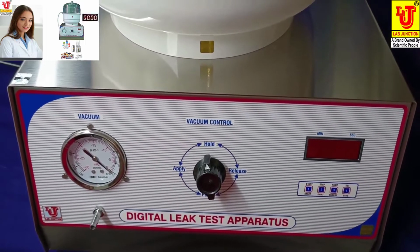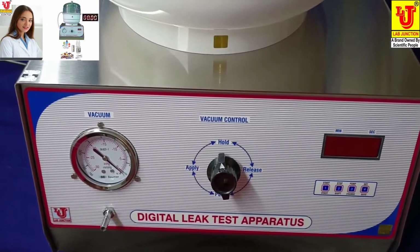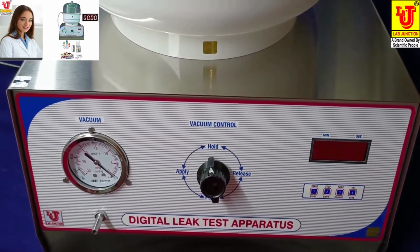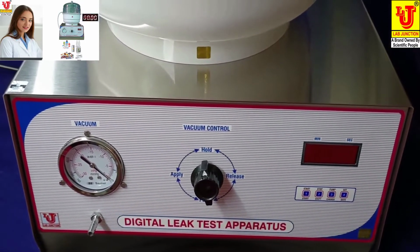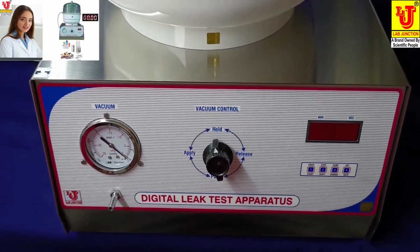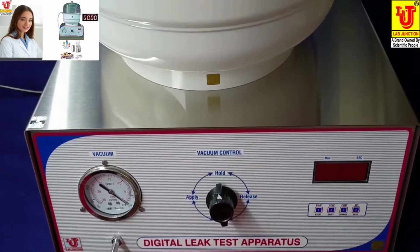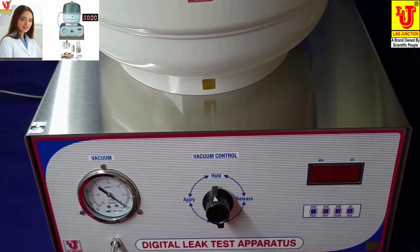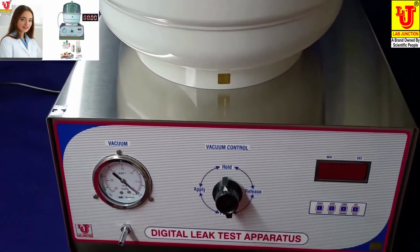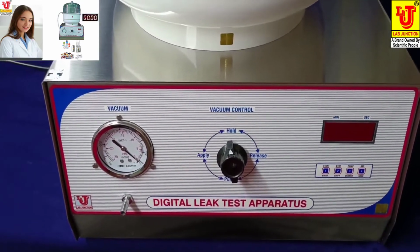Leak tester is designed to find the smallest holes and imperfections in blisters, packs, and other semi-rigid product packaging. The leak test apparatus is widely applied in the pharmaceutical industry for checking strips, blisters, and bottles, etc. It also finds application in the food industry, where it can be effectively used to check the air tightness of sweet packets, ready to eat, pre-packed foods, confectionery, packaging, pack of noodles, sauces, to name but a few.